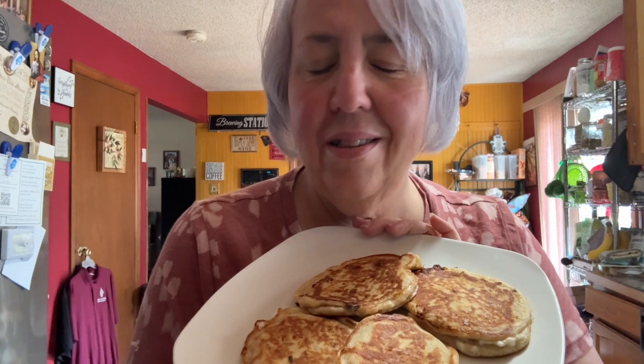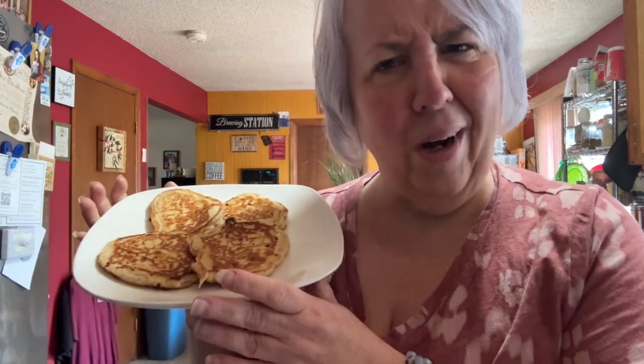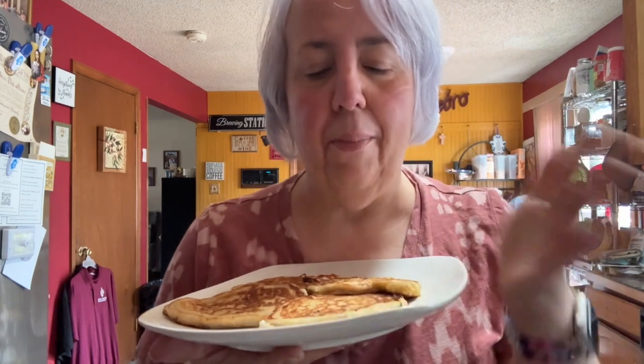But you know what? Can I tell you one thing? These smell so good. You didn't add any sweetener in there. It didn't need any sweetener because it's a pancake mix, cottage cheese, egg. And here's the fun fact. You're going to put syrup on top. So why need sweetener inside if you're going to put it on top?